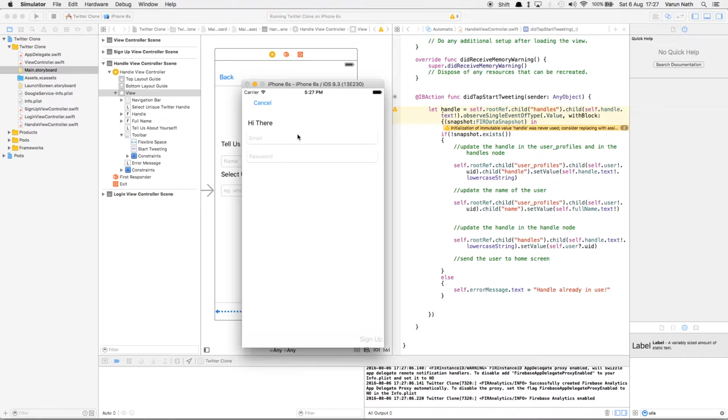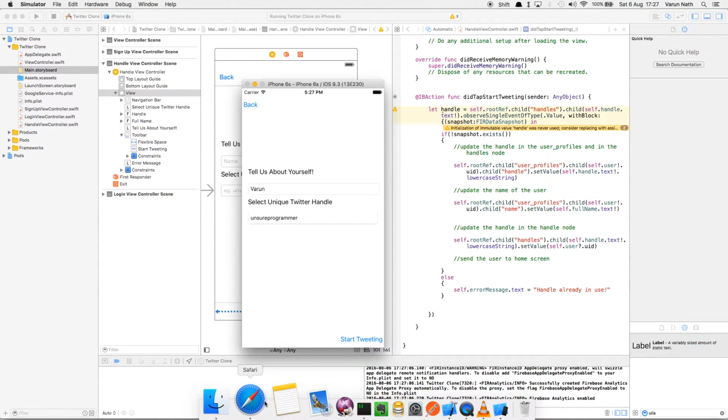Click on sign up. Let's sign up a new user. Registered successfully. Let's put in the name and let's put in the handle. There you see we didn't get any error.